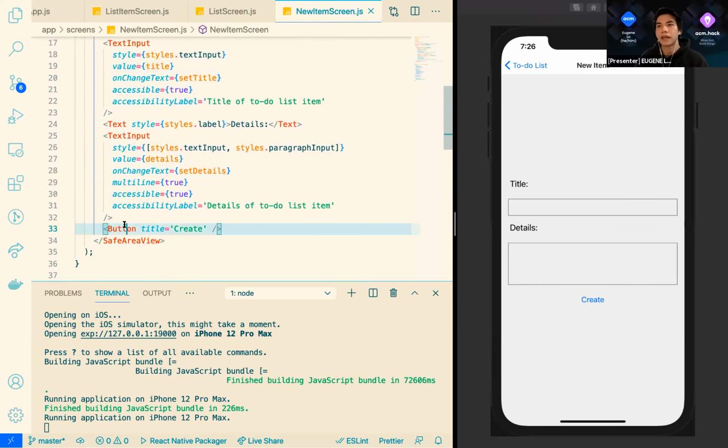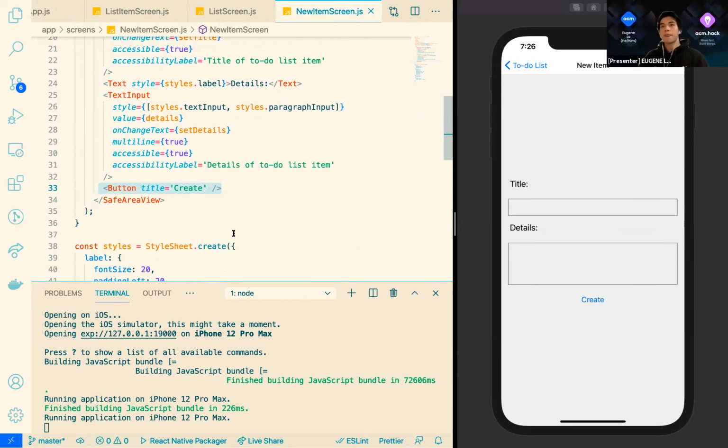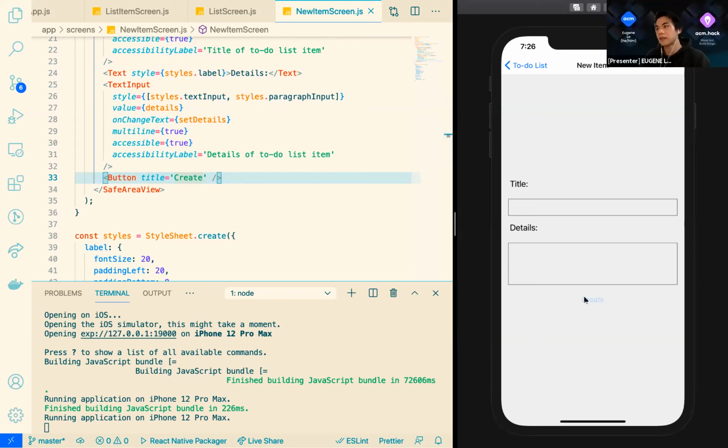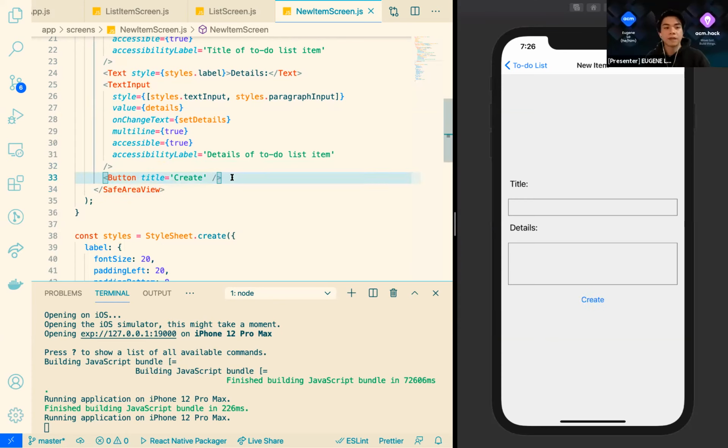If I scroll down to where that is in the code, line 33, that will be the button, and it has a title called create. But right now, our button's pretty useless. It doesn't have any onPress property that does anything, so if we just click create, nothing happens. What we want to happen is that once we click create, it first navigates back to the home screen.